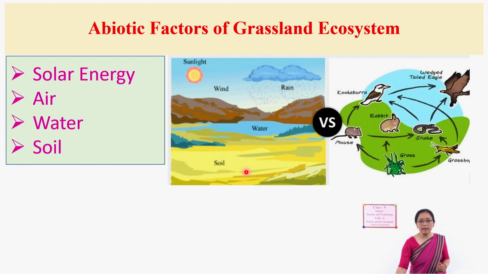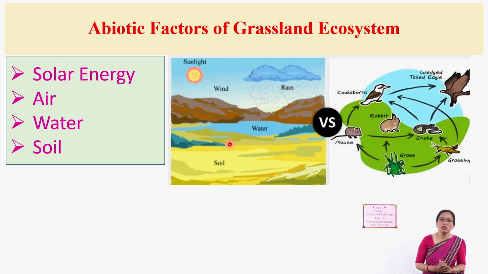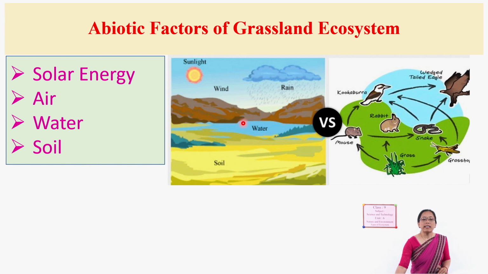And next one is sunlight. All of you know that sunlight provides energy. It is the main source of energy for the earth. It provides energy directly in the form of heat and light. That light is very essential for photosynthesis, and the heat energy provided by the sun maintains the temperature of the surroundings of the earth, or even this land ecosystem. The temperature is maintained by the sunlight, or the heat provided by the sun.